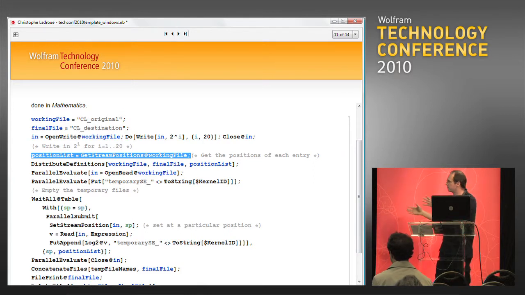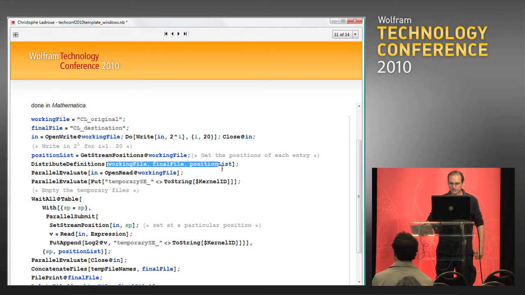That's just a normal text file that you can open and edit if you want. So each entry has a particular position in the file, and then you have to distribute this over the kernels, so that all the kernels will know these variables.